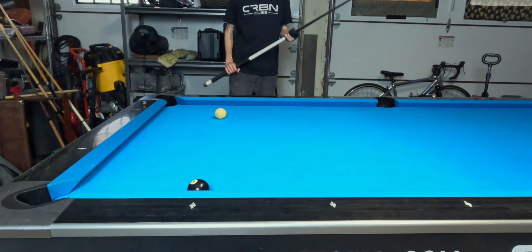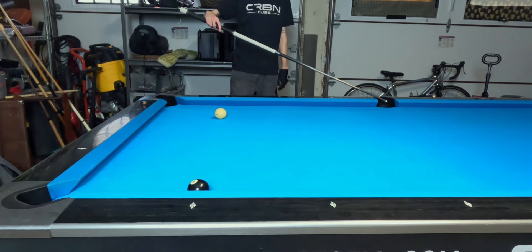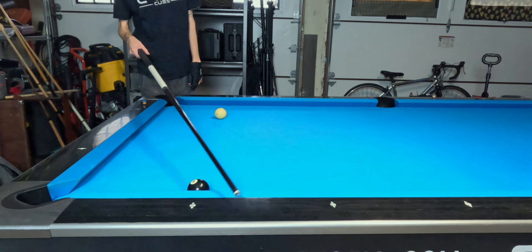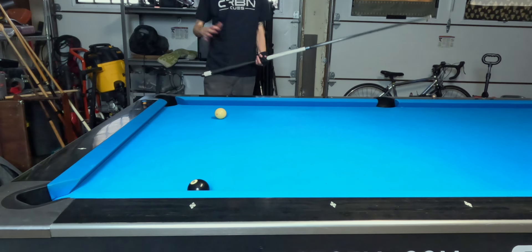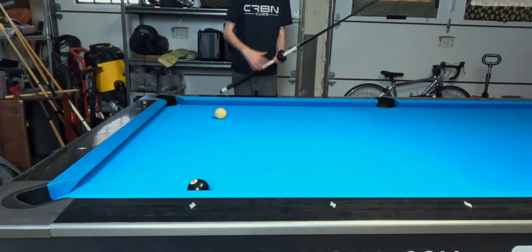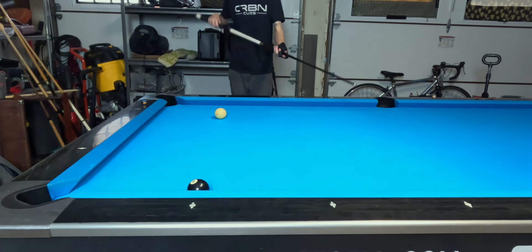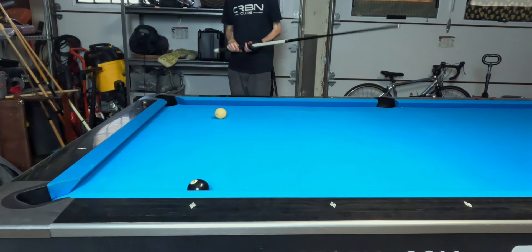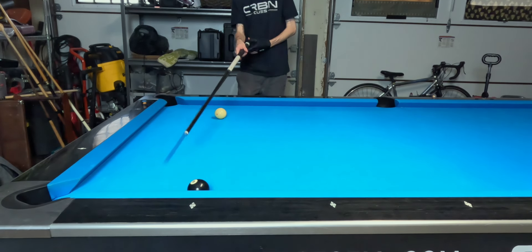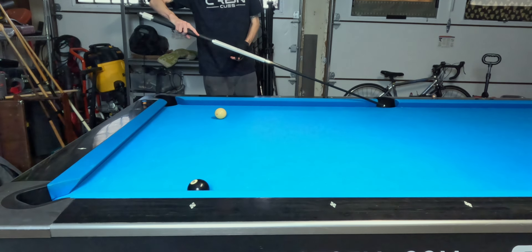This shot is all about correct aim. We're going to be banking the eight ball one rail into this side pocket. One rule to remember on bank shots is whatever angle the ball is going into the rail is the same angle it's going to come out when you hit it at a medium-hard speed. The slower you hit it, the wider the angle will open and the further this way it'll go. The faster you hit it, the more it'll shorten up and go this way. For this shot, I always try to play with a little bit of outside spin — right spin on the cue ball puts left spin on the object ball, helping it spin into the angle into the pocket.